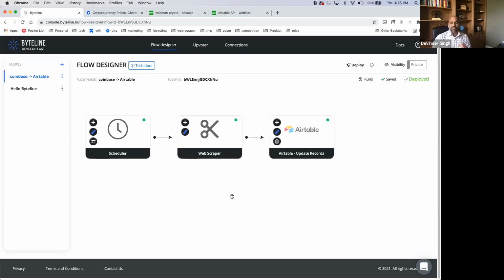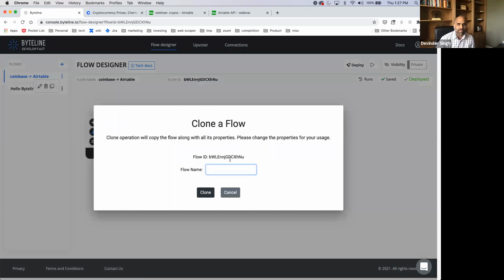So now let's do the same thing again, but instead of using Airtable, we'll export to Google Sheets. What I can do is, instead of changing this flow, I'm just going to clone this flow and just change this last task node. You can go over here and click on clone.